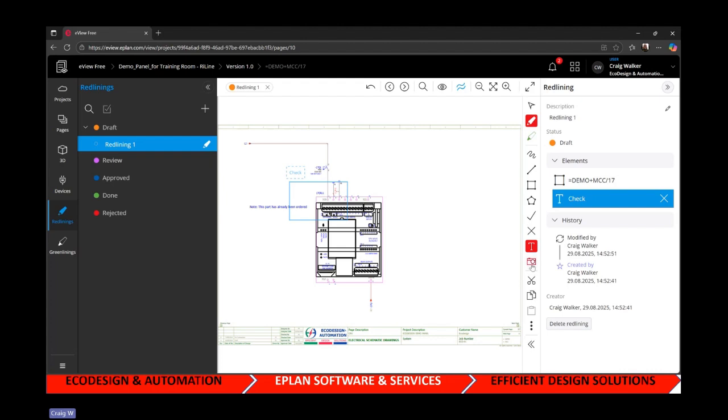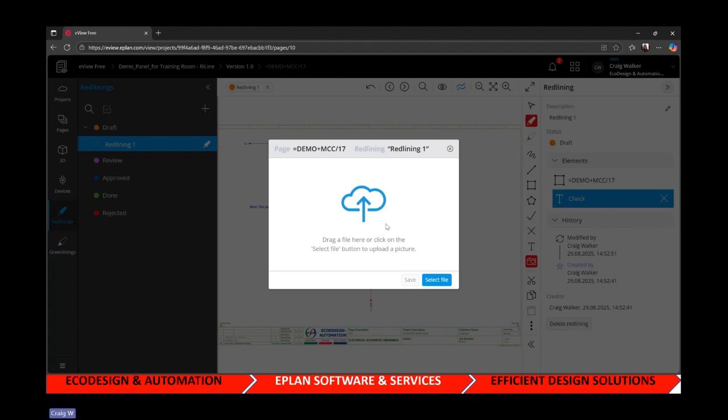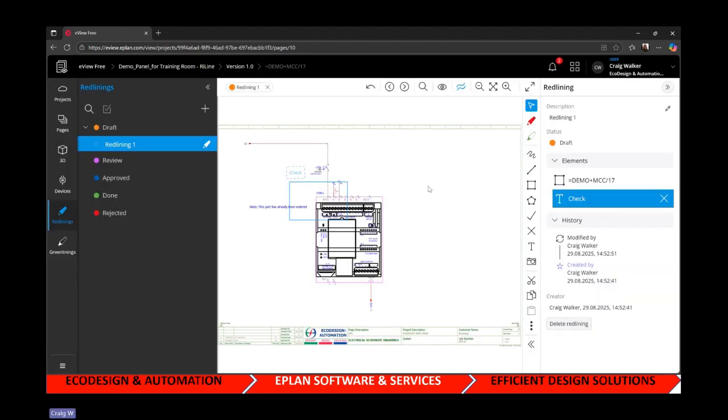One beautiful feature here is this button here. So if I'm on site, I can click on photo, place a photo. I can actually place a photo of a drive, valve, or device directly into the red penning. I won't at this stage, but it's there, right?